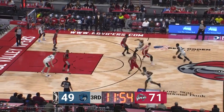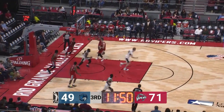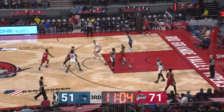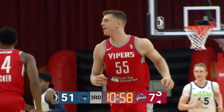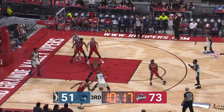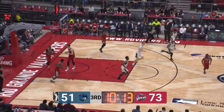Right. The three Vipers in double figures. We'll give you Iowa's in just a moment as Johnson Odom lays it up and in. I think one of the things you study in school, usually English class, is Hartenstein, a big three, big slam dunk off the feed from Johnson. Johnson falls down. Ball's kicked outside with 8 on the shot clock. Williams in the lane and gets the finger roll. Nice spin move before that finger roll.